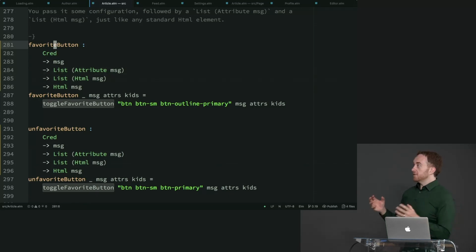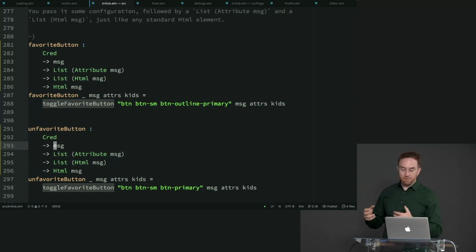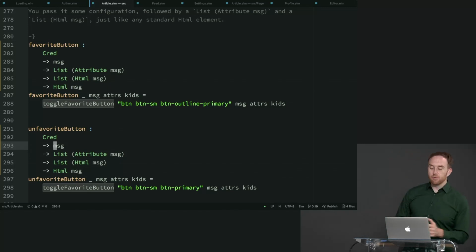So what this is essentially saying is, hey, caller, you need to tell me what the message is that you're going to use to record that the user clicked favorite, and another one that you're going to use to tell me that the user did unfavorite. This is the sort of pattern I like to call teach me how to message. It's like I don't actually know how to do one of these messages. I don't have a notion of favoriting and unfavoriting. You've got to teach me that. When you call me, tell me how to do that, and I'm just going to wire that up to the onClick handler, which is exactly what it does.